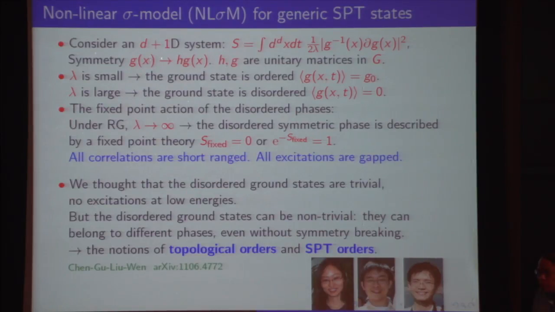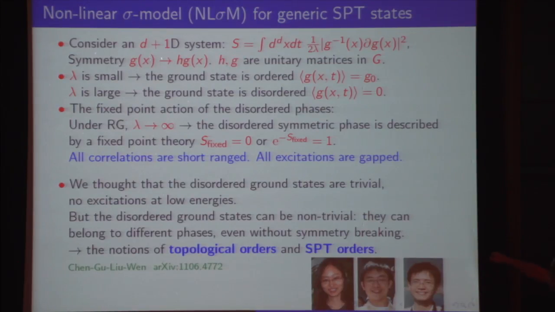This general theory is for any dimension, so spacetime can be any dimension. And we can have any group symmetry, so we have a symmetry group, which is any group. So it's natural to think about a nonlinear sigma model based on this group symmetry. We consider a nonlinear sigma model, a field theory. The target space is a group, our symmetry group. Then we can build this nonlinear sigma model of that. And the easiest nonlinear sigma model is just some gradient term squared, with a coupling constant lambda.